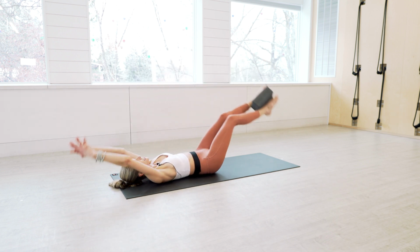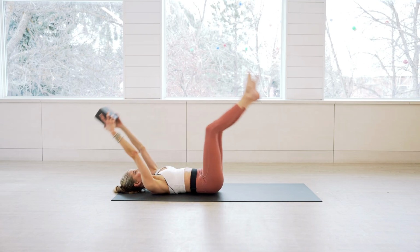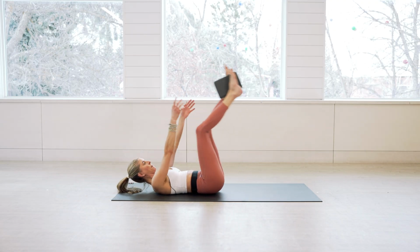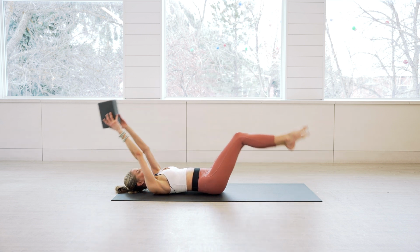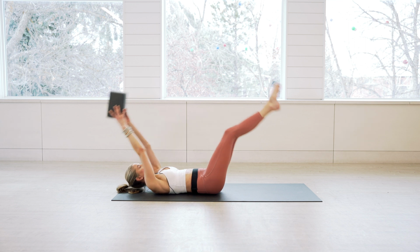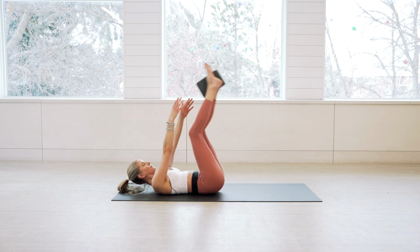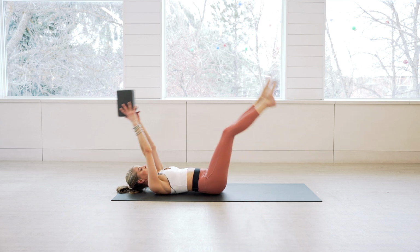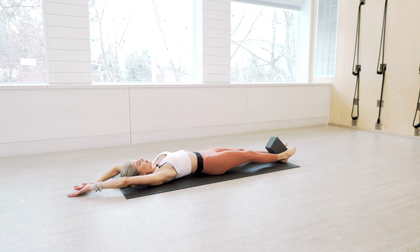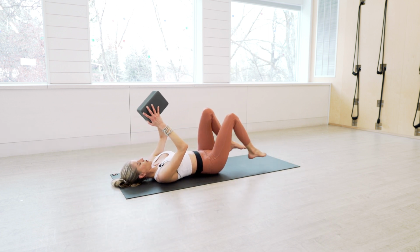Good. Take these block passes. For 8, 7, you've got it. 6, 5, 4, 3, 2, 1 more, stretch out nice and long. Give yourself a good stretch and then pull the knees in, bring the block with you.